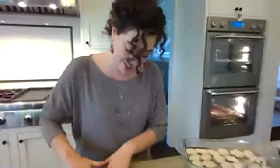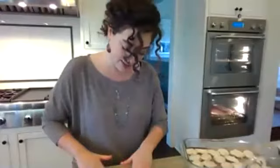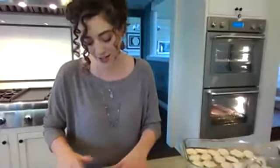So this is my experimental dough batch that I made last night, and I'm very curious if it is easier to work with. I'll let you know, and then you can try it too. So far, about the same.